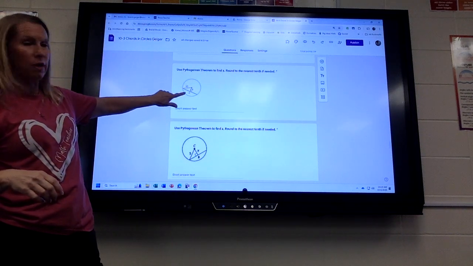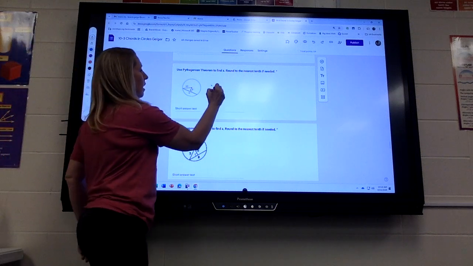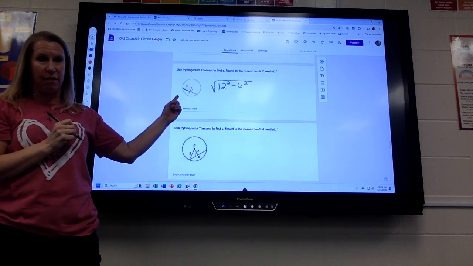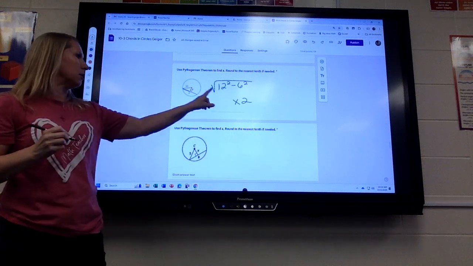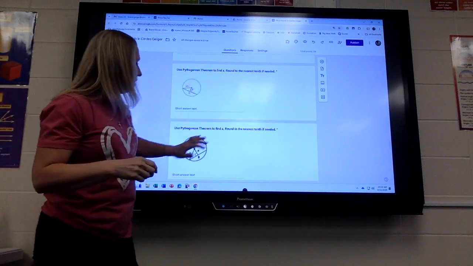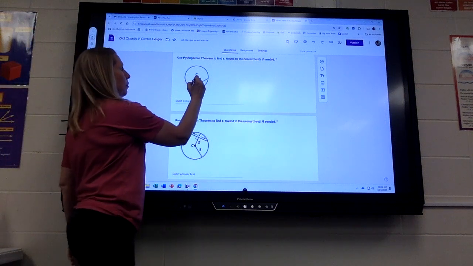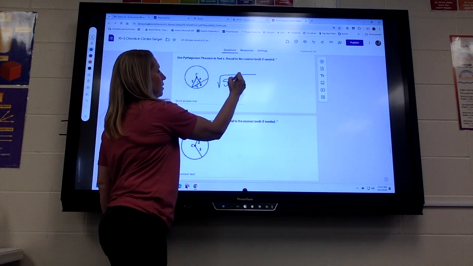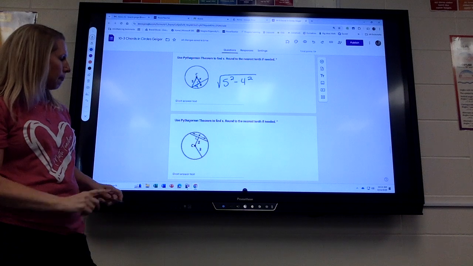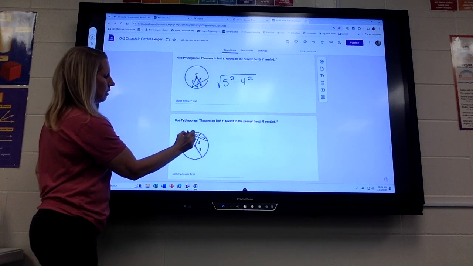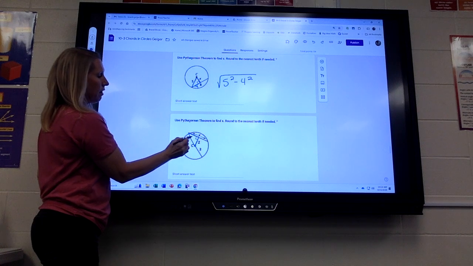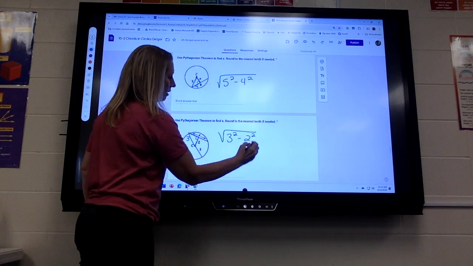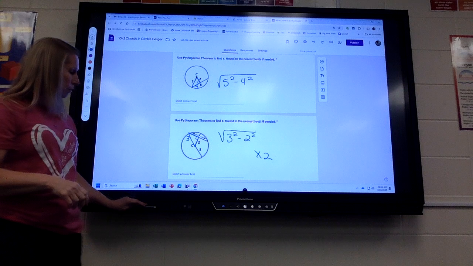This one, you also know the hypotenuse, so you would subtract 12 squared minus 6 squared, but again, that's only going to be that bottom half of that chord. So make sure you multiply that answer by 2 to get the full chord. On this one, you know the hypotenuse, and the bottom of that triangle would be 4. So you would subtract 5 squared minus 4 squared. This one, redraw the radius. I will find the bottom of the triangle, so again, you'll have to times it by 2. You know the hypotenuse, so subtract, and then multiply that answer times 2 to get the whole chord.